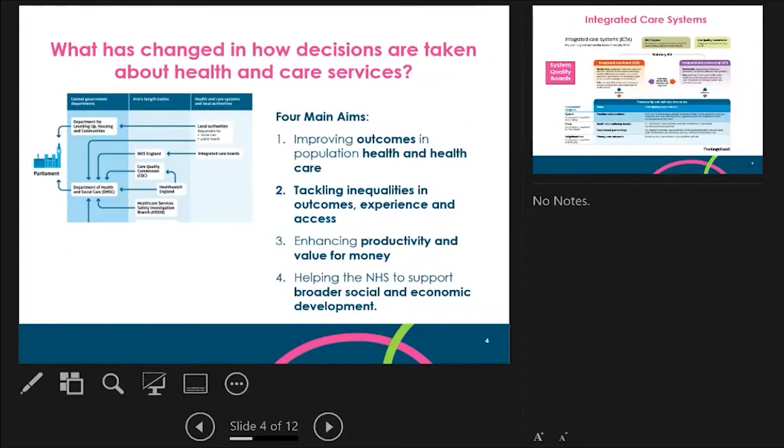needless to say, the transformation of our health and care system is about bringing together services to deliver integrated health and care. And so you can see here through this diagram on the right that local authorities and integrated care boards together are delivering. And what I like to think about this on the left, the diagram here, is that actually this could be about an infrastructure for listening. How do integrated care boards and local authorities make sure that voices are heard all the way up to Parliament? And you can see there in the middle is an arm's length body. Healthwatch England has a role in that, as well as local Healthwatch.